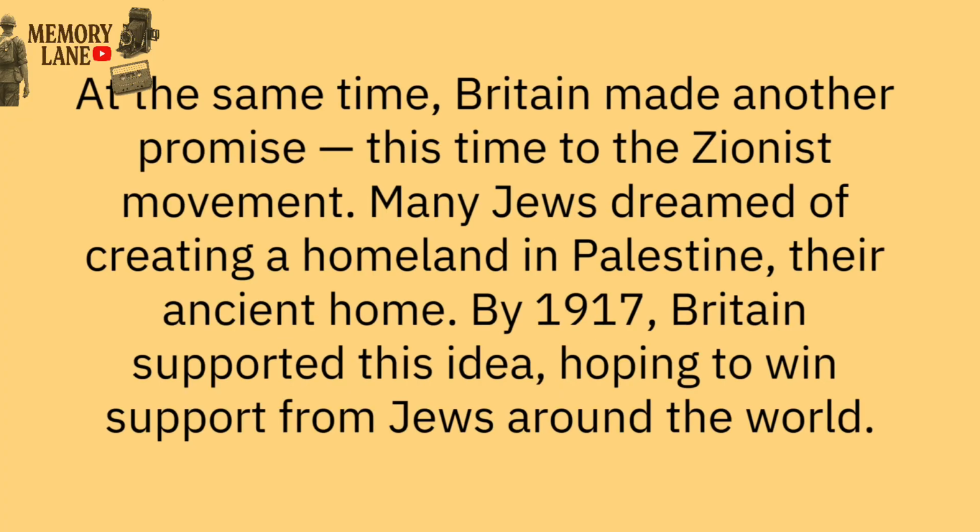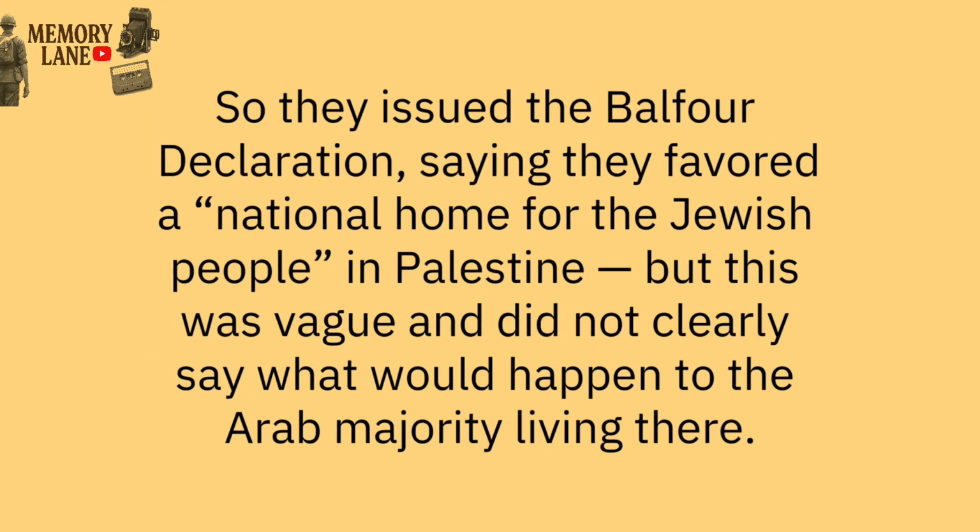At the same time, Britain made another promise, this time to the Zionist movement. Many Jews dreamed of creating a homeland in Palestine, their ancient home. By 1917, Britain supported this idea, hoping to win support from Jews around the world. So they issued the Balfour Declaration, saying they favored a national home for the Jewish people in Palestine. But this was vague and did not clearly say what would happen to the Arab majority living there.